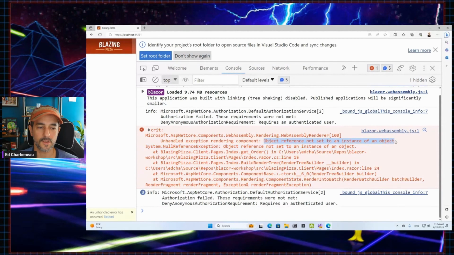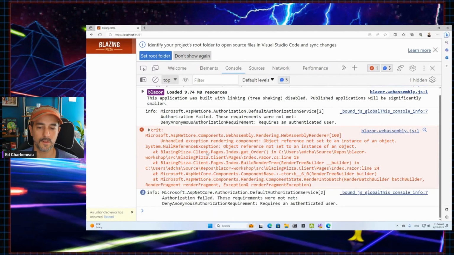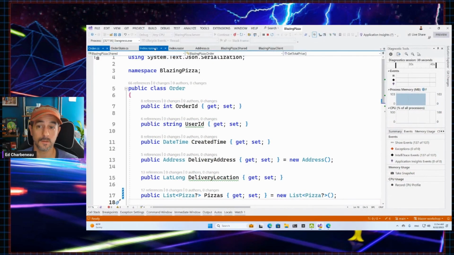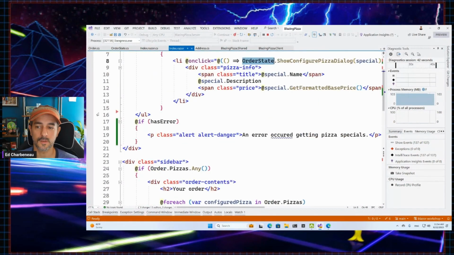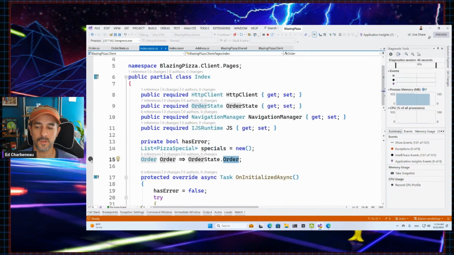Object not set to an instance of an object. We know it's a null reference exception. And it says at pages get order, line 15. Line 15. Yeah, there's no line 15 there. So it is hitting it here.